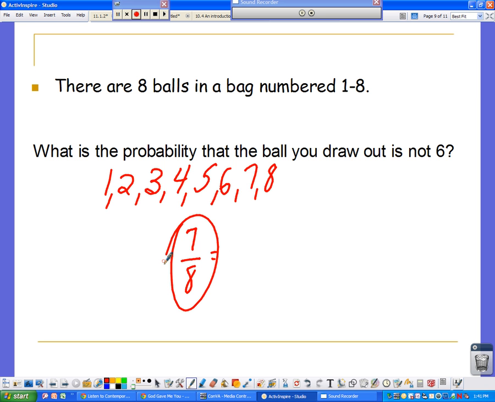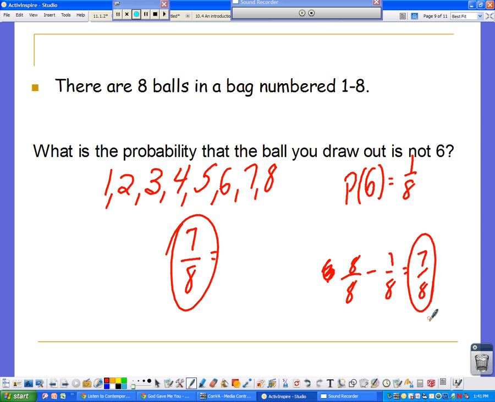Another way to approach this is we can find out what is the probability of getting a 6. Sometimes that's a better approach. And you find out, well, I have a 1 out of 8 chance of getting a 6. So then if I remember, perfect probability was 1. Okay, and 1 can be written as a whole number over itself. So 8 over 8 minus the 1/8 also would give me whatever's left over.